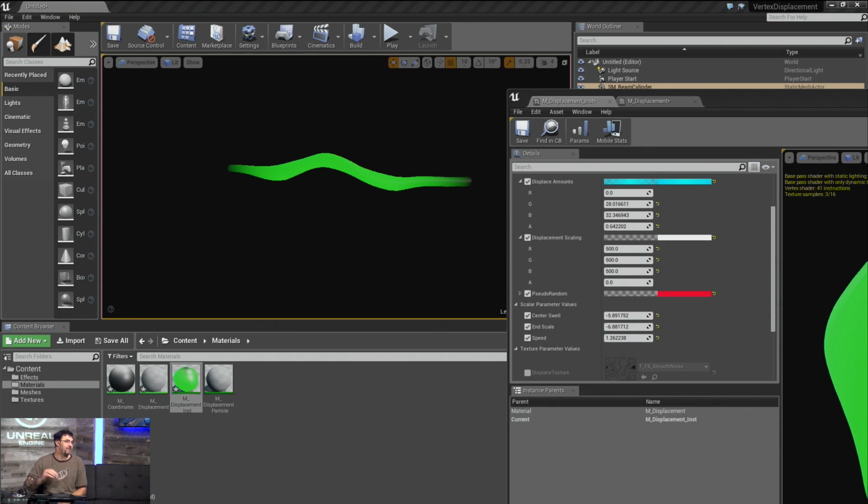So does displacement affect per poly collision? No, it does not. This is all being done on the GPU. So think of this as something you need to carefully manage so that your visual does not exceed your collision if collision is important.